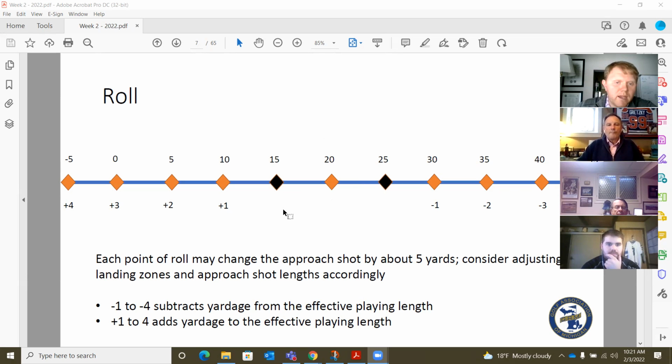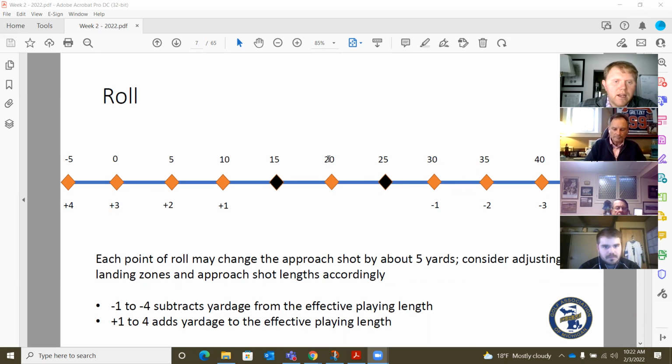So one way to think about roll is that you have this grace period marked by these two black diamonds, where the ball can roll out anywhere from 15 to 25 yards, where you don't make any adjustments. The only time you would make adjustments, again, on a full tee shot, would be when it goes shorter than 15 yards or longer than 25. And you can see here how we have it: this is the length that it rolls out up top, and then below is the adjustment.